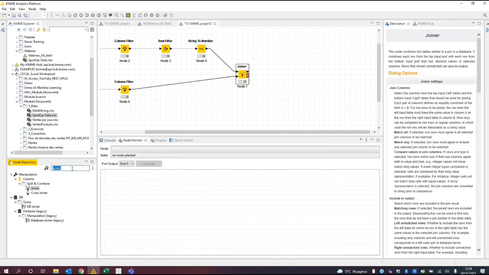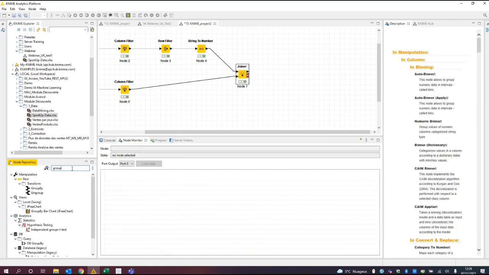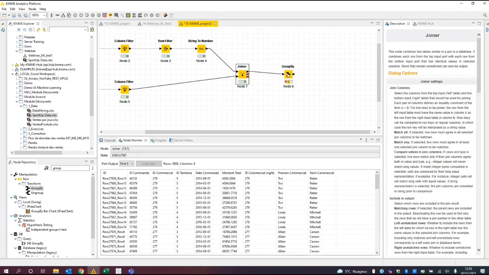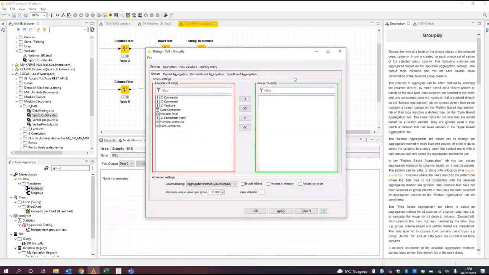And as we said, we want to have the sum of the total amount of sales per order date. Here, order dates are in months. So we'll use the group by node. Very, very useful node, you will see. Link, right-click. And then I will tell it I want to keep in my final table my salesperson ID, my territory ID, because I want to see where they are selling the most, first name and last name, and the total, not the total amount, not the order date.